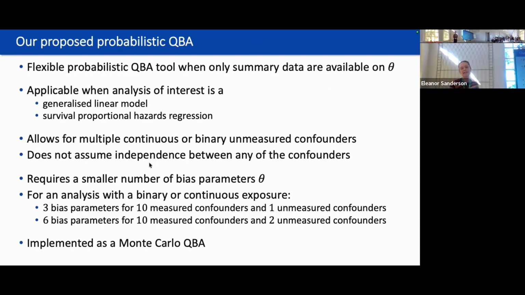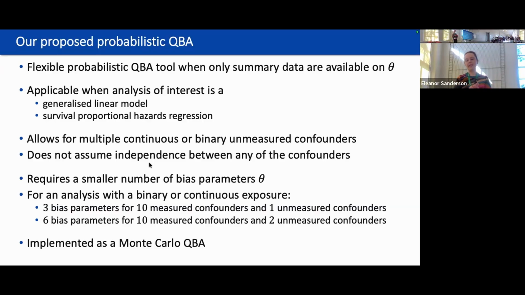So this motivated us to create our own version of a flexible probabilistic quantitative bias analysis tool. And we wanted to make it applicable when you've only got summary data available on the bias parameters. So again, we do it when the analysis of interest is a generalized linear model, and also when it's a survival proportional hazards regression model.